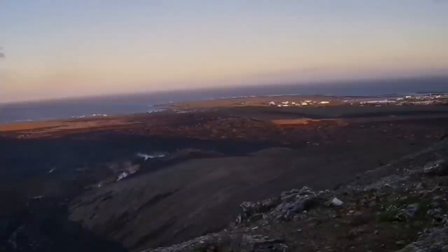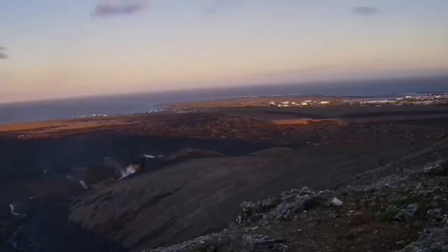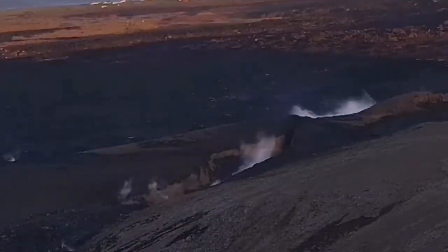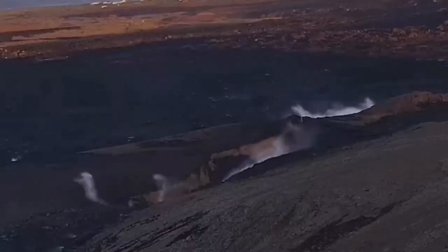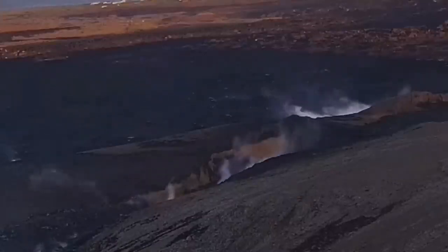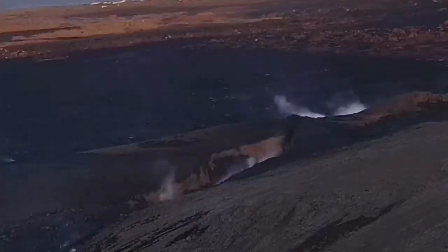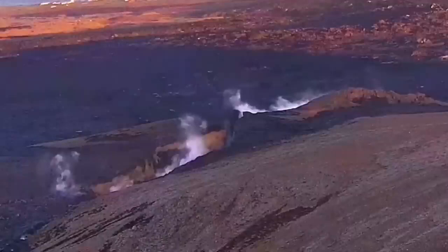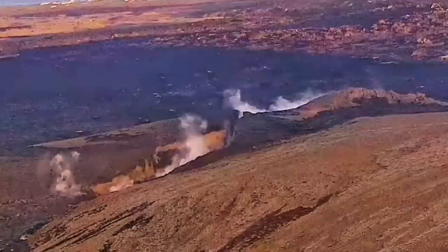These are free magmatic explosions as you can see here. Now after a while — roughly one month has passed — we can see steam is still rising from that area. Some of it is due to meteoric water, that is rainwater, but some of it can also be due to the magma. We are still in connection with the source of the magma through little cracks, but there is not enough pressure in the magma to rise it to the surface as a solid — only the gaseous part reaches the surface.